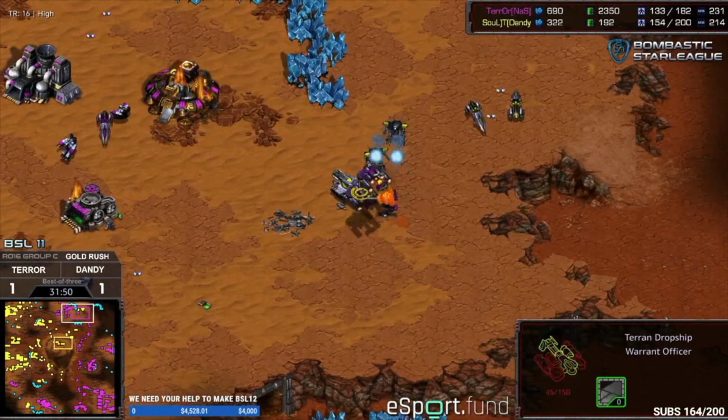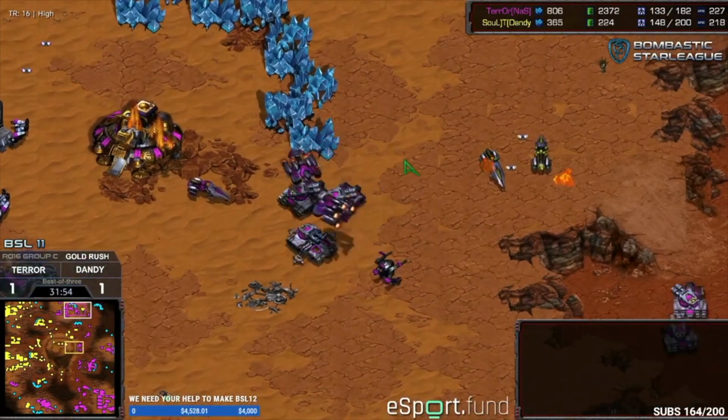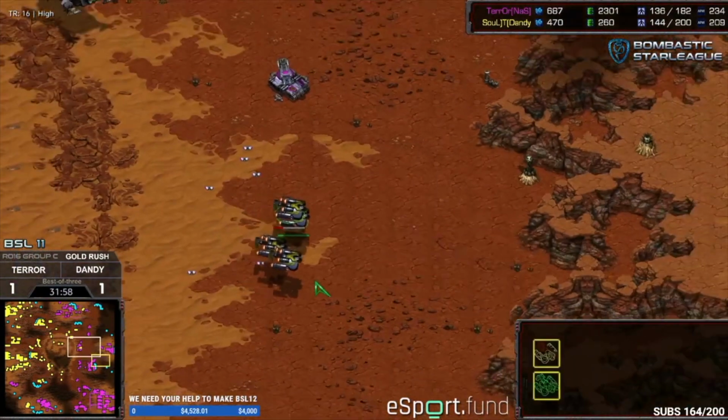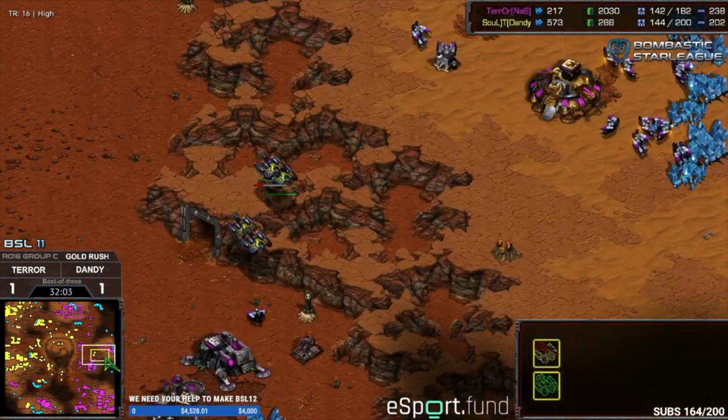Oh no! They go down. Terra comes in with his own drops. He'll defend his base. Now we have to see where Dandy goes with his next drop. Looks like it's going to mid right. Is that a good attack option? Yes, it is still a mining base.